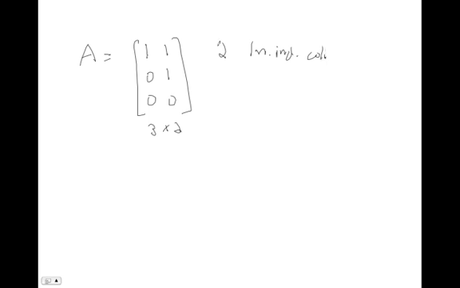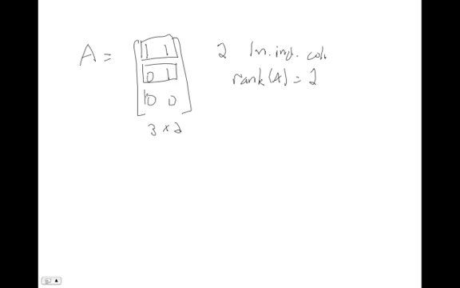Now, that means that the rank of A is equal to 2. We shouldn't be surprised when we look at the number of linearly independent rows that we also get 2. It has to be 2 because the rank of A is defined as both. So when I look at the linearly independent rows, I've got this row here, I've got this row here, and there's no way to make one a linear combination of the other.